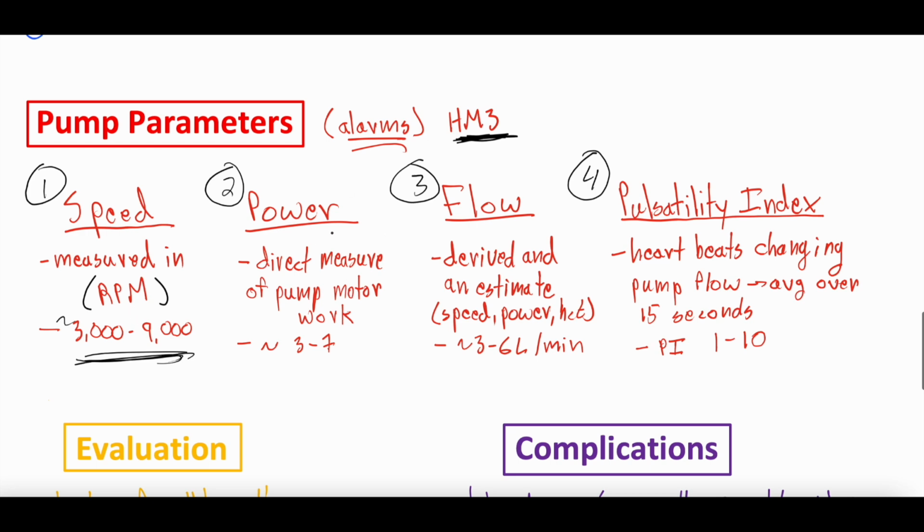All right, the power is the direct power measurement of the motor itself. So if you think about an LVAD, what you think about is that there's an actual motor, right? And the motor is pumping that blood around. So the power is a measurement of how hard that motor is working to pump the blood around. And again, that can tell you some things about the patient's physiology. If that motor is working harder or less hard, that might indicate certain things about the patient.